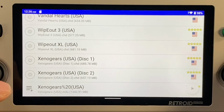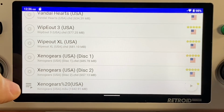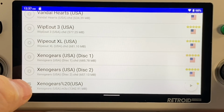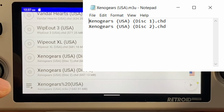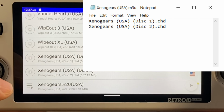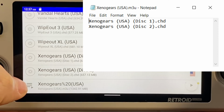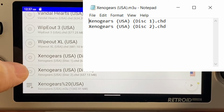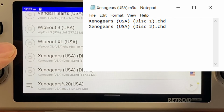Let's take Xenogears here as an example. You can see I've got both discs, and I also have an M3U file. And I will show you on the screen what that M3U file would look like. You can create it on your computer and then put it in the same directory as your games. And you can see it's just a list of all the discs in the game with their exact file names.